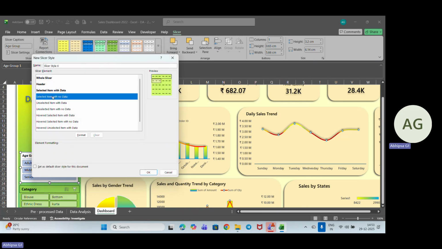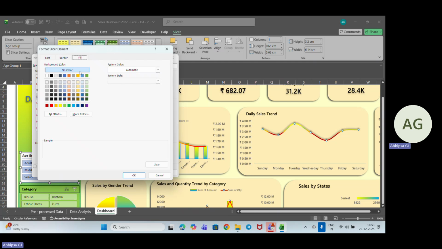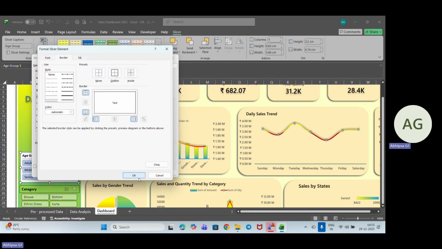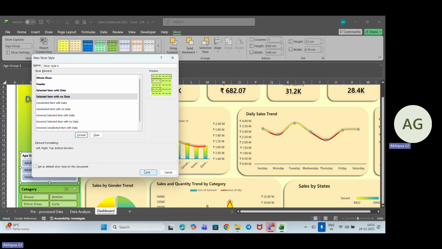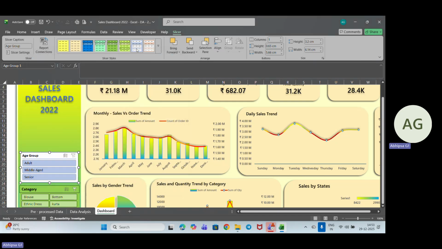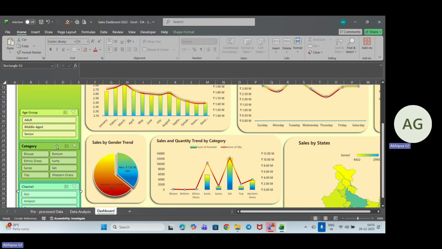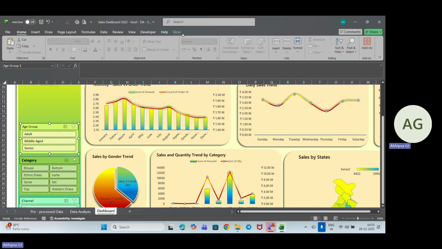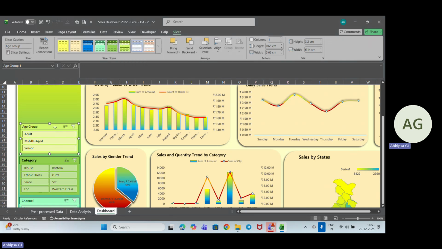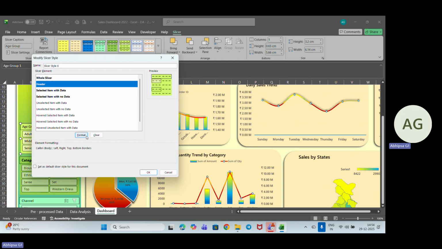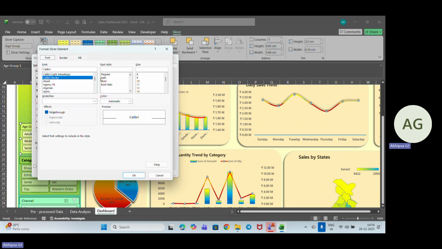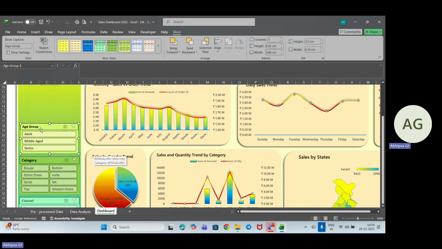Yeah, this is how you'll get. Select with unknown one. I just need the border for this. And I'll go OK and I'll click OK. Fine. So now here you can find it. So I'll click it here. So here you'll be getting it like that. Okay. So now here I just need to format it once more. So I'll go down, I'll click here and I'll go to modify. I'll go to header. I want format. I want the font to be bold and I'll click OK. OK. And it has come.